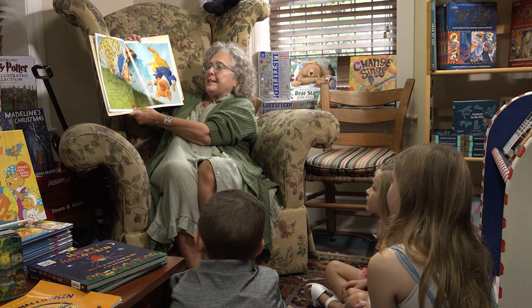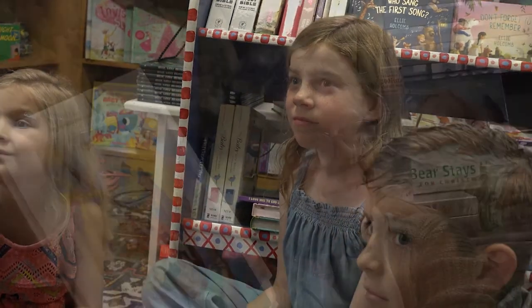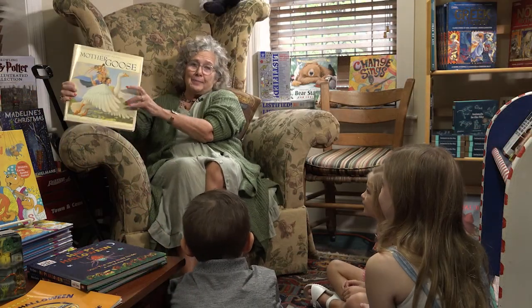The importance of parents reading to their children, I just cannot stress enough. I tell all my children and any young parent that comes into the bookstore: please start reading to your children when they're babies — infants. Be in that rocking chair in their nursery reading to them. If your children learn to love to read, they will love to write. There is nothing they can't do if they learn to read.